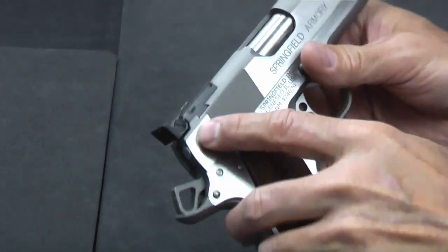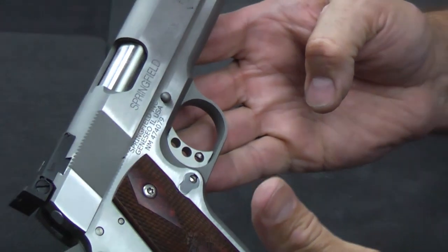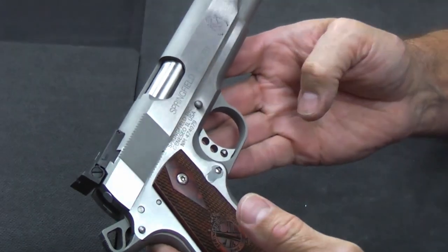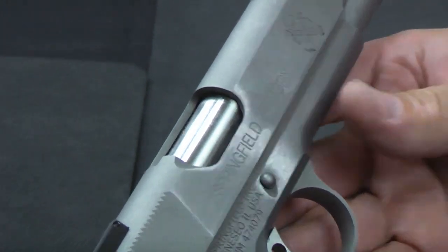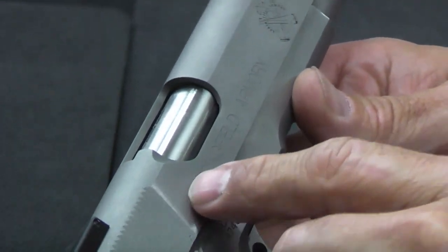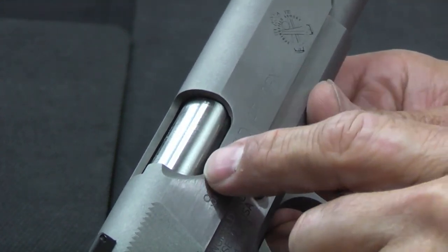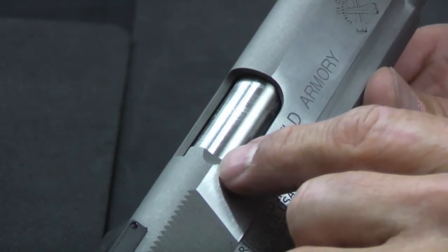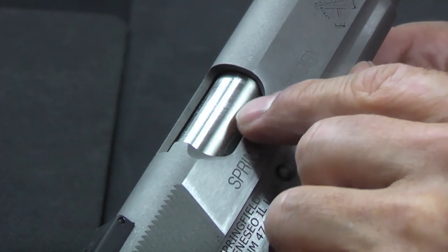And right over here is the windage adjustment. And you'll see on the other side of the gun, of course, it's the safety's only on one side. It's a very clean look, very nice and smooth. And one thing you'll notice on the Springfield Armory, and there may be other manufacturers that do this, the ejection port is lowered and flared. You see the flare at the back. Normally on a 1911, it would kind of come across right about there.